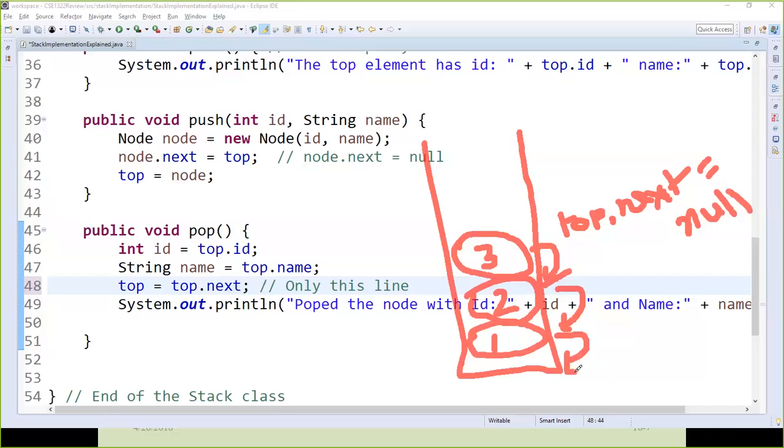If I am popping this third element, if I delete this, then I have to change my top from 3 to here. This is why I am making top equal to top dot next.